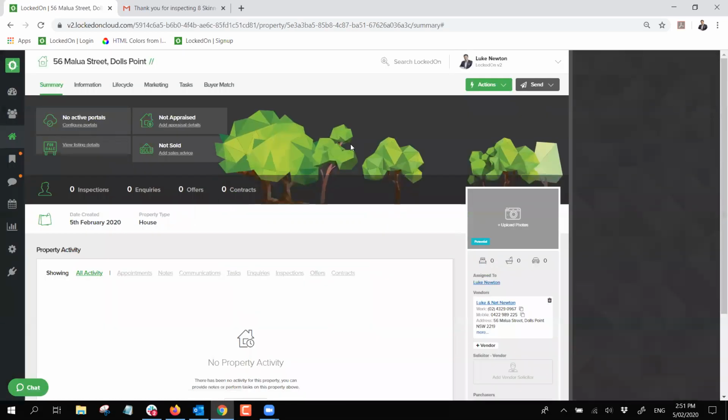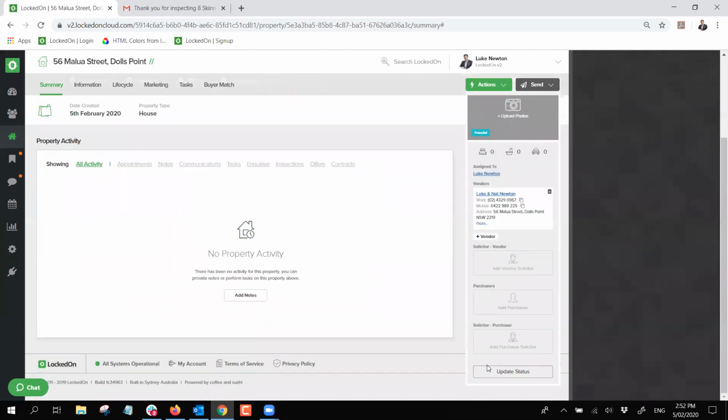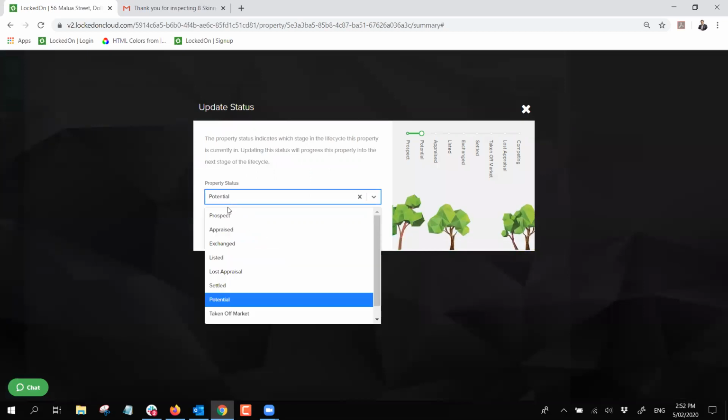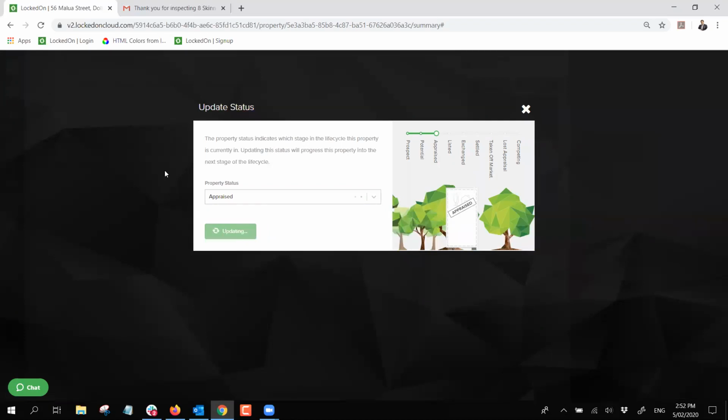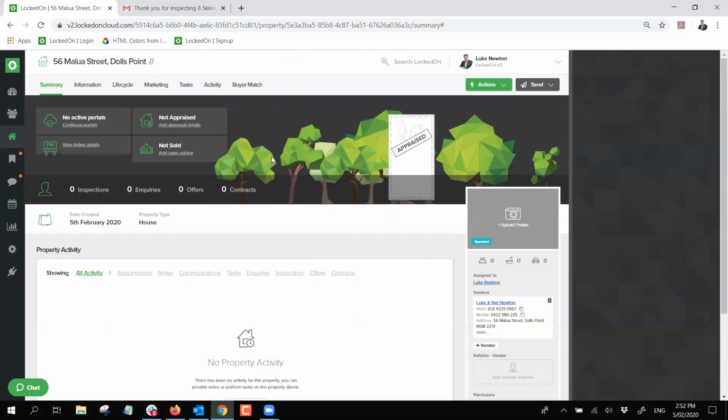Here's where LockedOn has some really good bonus points for you: at each one of those stages, we give you DNA plans that are preset in the system. Here's where triggers will really help. When you go into update status and change it from a potential to an appraisal, we can make it automatically set the DNA plan and do your follow-up automatically. That's where the next triggers will be launching, changing statuses and things changing in the database. So that's exactly what triggers is, but it's not in the first 4 that we've built.